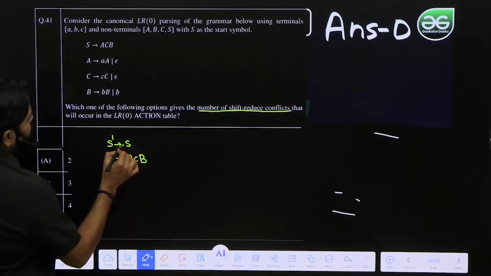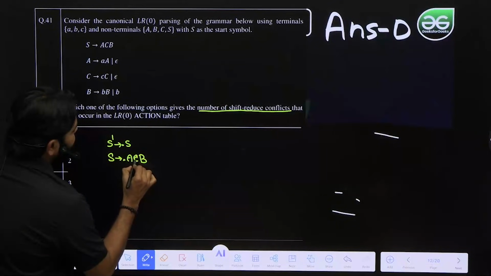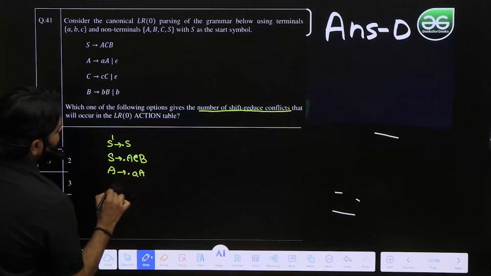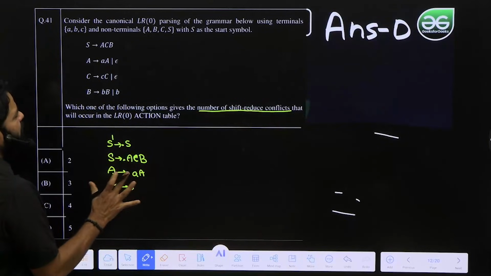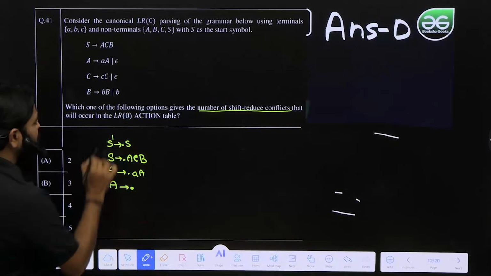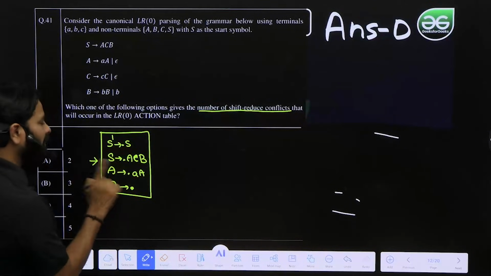S dash derives dot S, and S derives... And because of capital C, we will write all the A items here. Dot epsilon and epsilon dot are the same, so you can have it. Now no capital B productions, no capital C productions here. This is the initial state. Do you have any SR conflict?